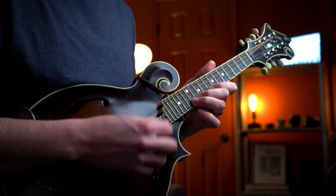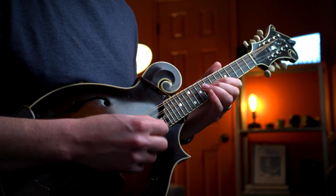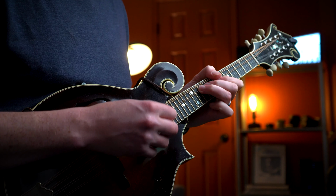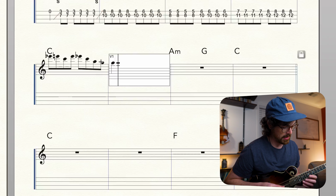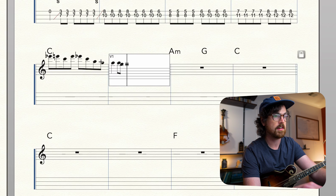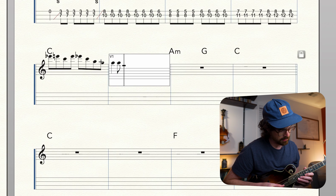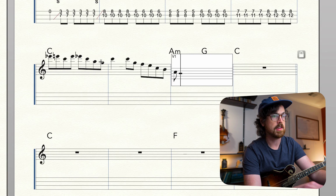Maybe something like that. Maybe that's a nice way to get down to the A for the A minor. Or maybe even delaying the resolution to the A. Kind of playing around with the C a bit there first. So it would be starting with the C there, sliding down from the G to the F, C, B, A.